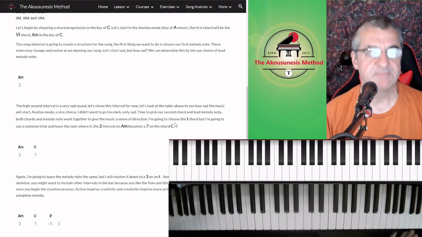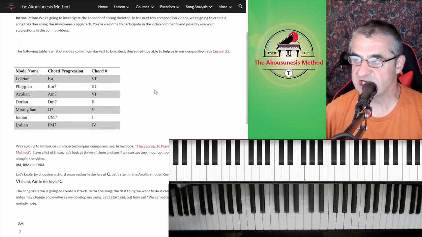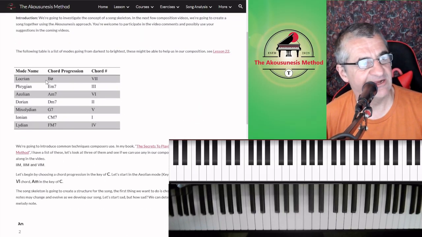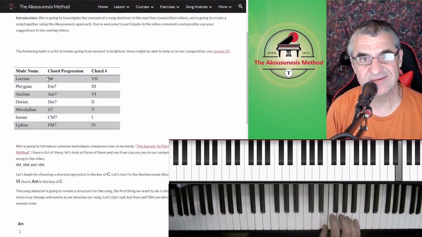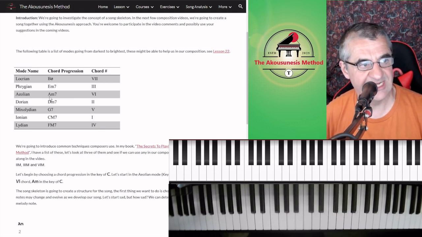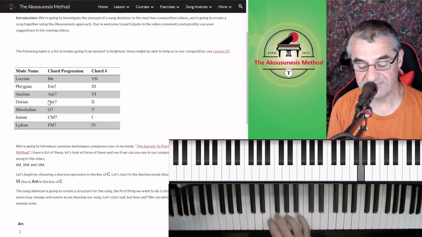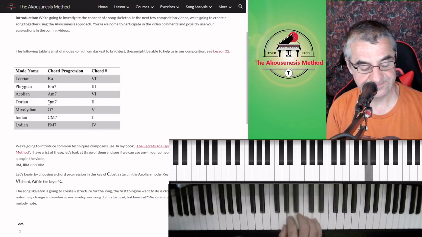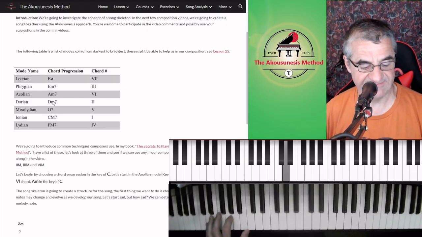All right, so we're going to write a song, and we're going to pick a chord. We can look at this chart here. The darkest is Locrian, so when you play from B to B, that's the Locrian. If you see the letter here, B, or E, or A, any of these letters, you just start on that letter. So there's D. Just play from D to D and you'll hear the mode. Then on the left hand, play the chord D minor 7.